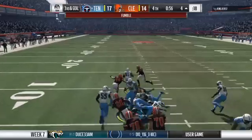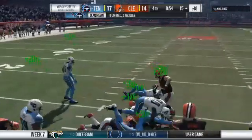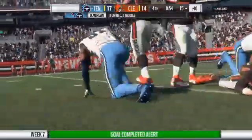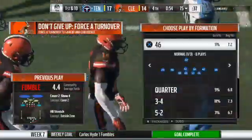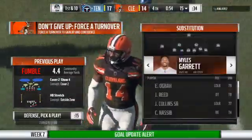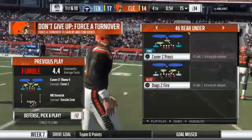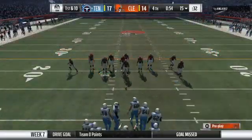Oh, no, he lost the football. It's picked up by the Titans. And the return will stop them well inside their own 20 at the 15-yard line. Well, that simply is a missed opportunity. They're in position. If they take the ball downfield and score, they've got a chance to win the game. Instead, they cough it up. I don't think next week at practice is going to be a whole lot of fun for him.